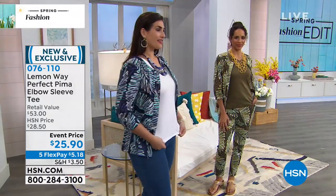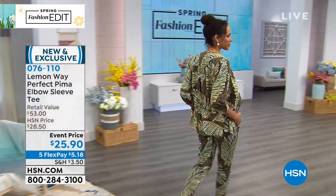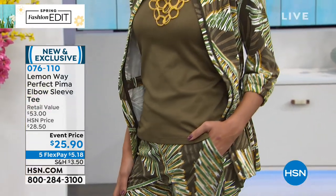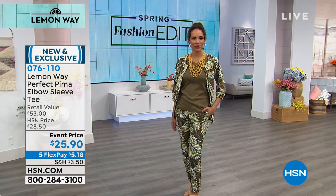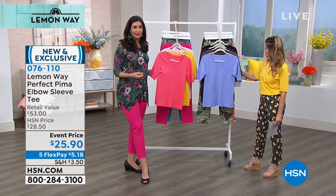So Pima is a higher end cotton. It has longer fibers inside this cotton, which means it's actually going to last longer for you. It's going to be more durable. It's still incredibly soft though, more soft than a normal cotton, but it's also not going to pill on you either. So it has that durability, but also that ease of use, ease of wear, and ease of care, all built into the same thing. It actually looks nicer and richer than a traditional cotton as well.